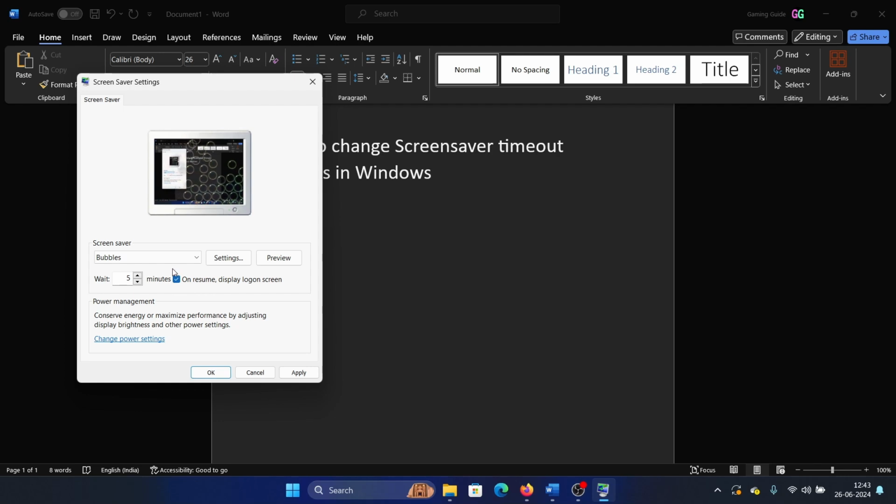When I check this box, when you resume from the screensaver, you do not enter the system itself. You enter the lock screen, and you have to enter the password. And even if it is not a lock screen, even if there's no lock, the login screen will still appear, and you will have to hit a key to enter.